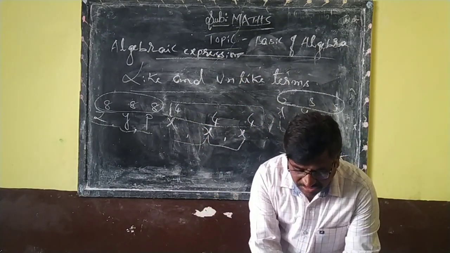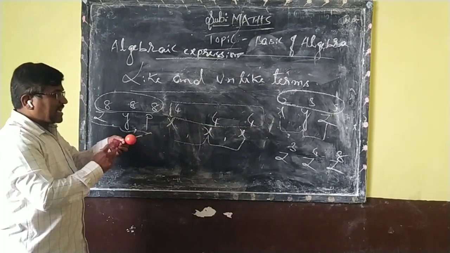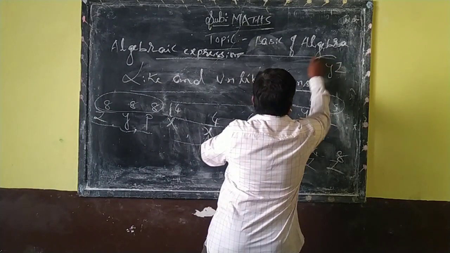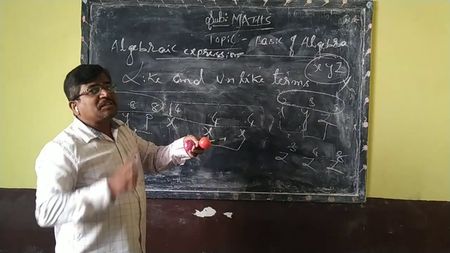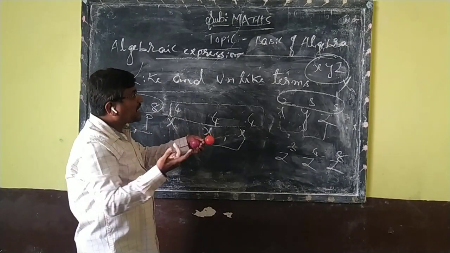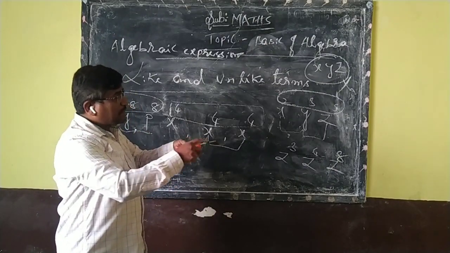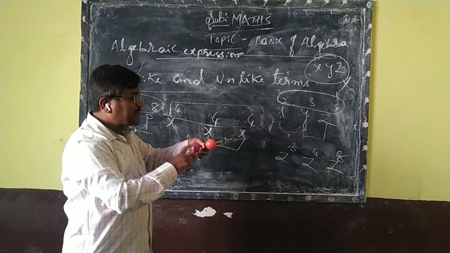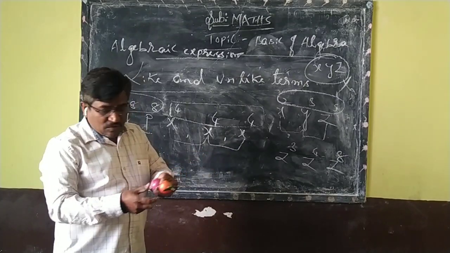And one more thing. Sometimes students, while doing addition, see this is x, y, z, and they will write the answer as xyz. This is completely wrong. x plus y plus z, the answer is only x plus y plus z. I will show how to do addition also; within 1 minute you can learn addition and subtraction. Very easy algebra. So x plus y plus z, don't write xyz. x plus y plus z is x plus y plus z itself only, and x minus y minus z is x minus y minus z itself only. Clear, students?